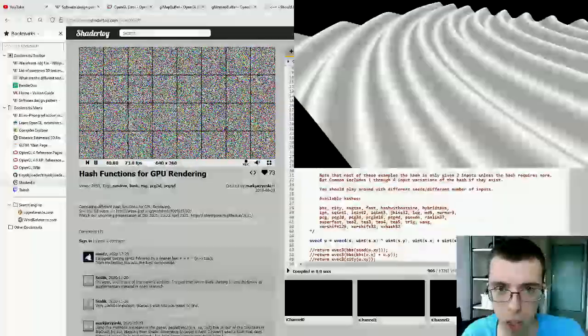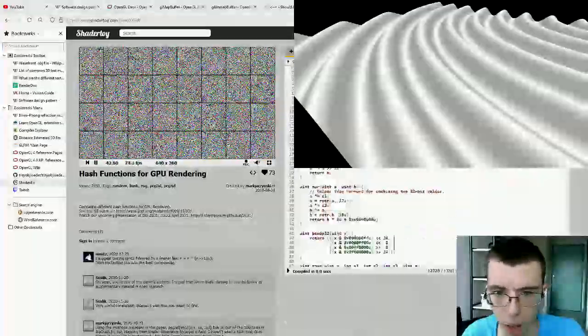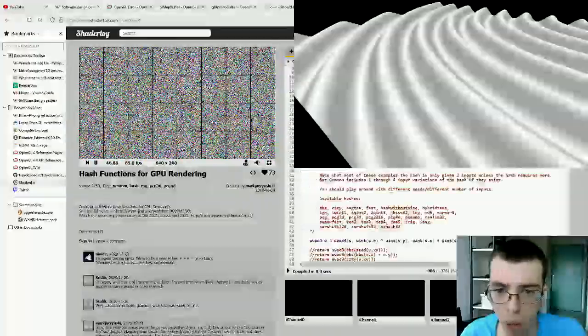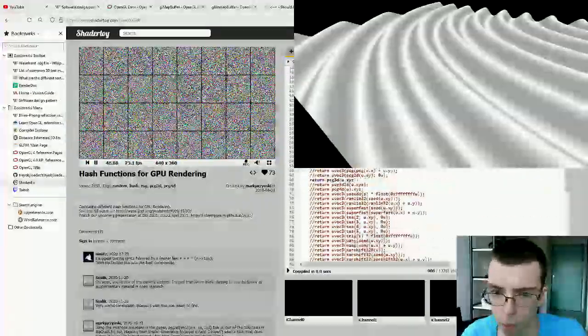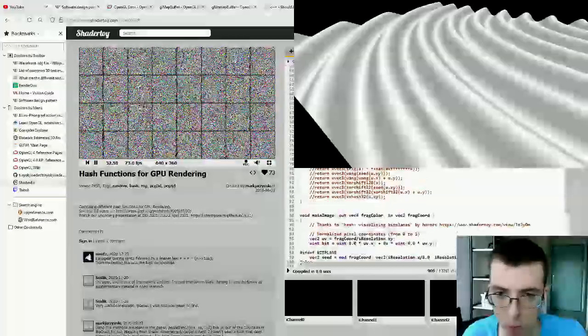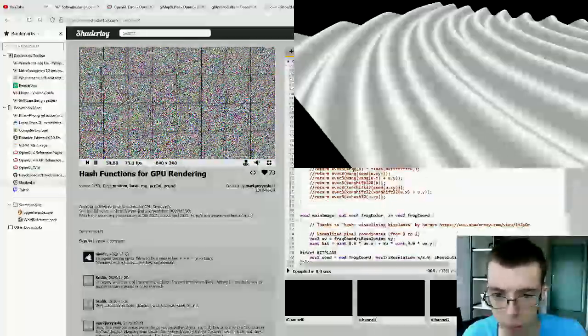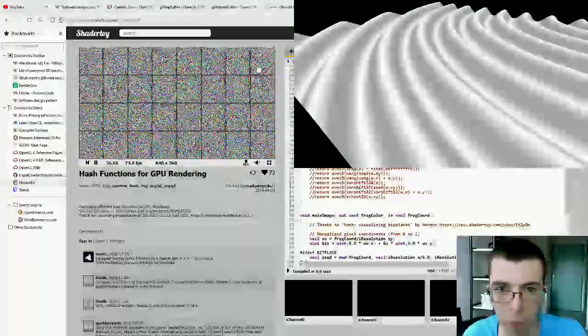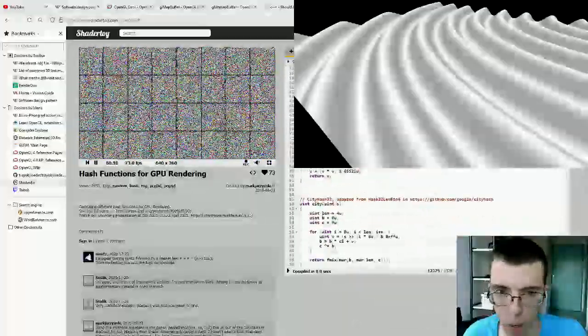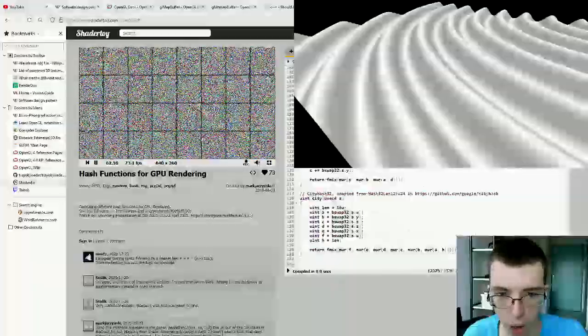Command the hash you want realized and everything here. So do I really want... What kind of hash do I... Because I just want a random unit vector.